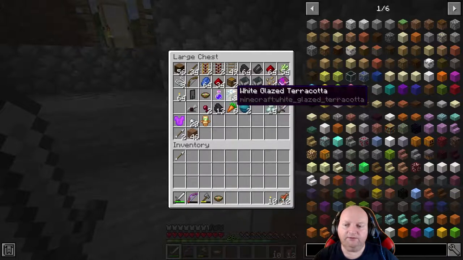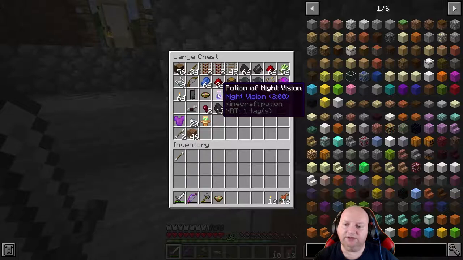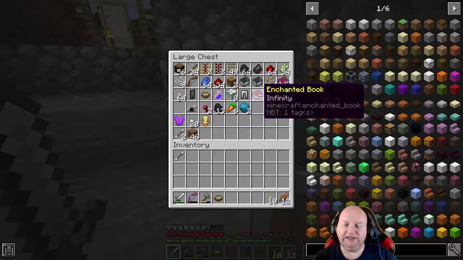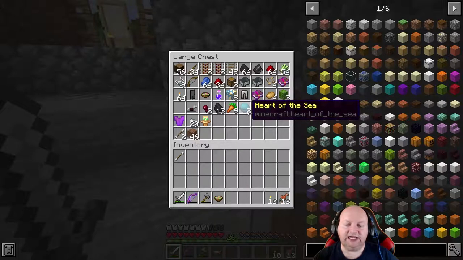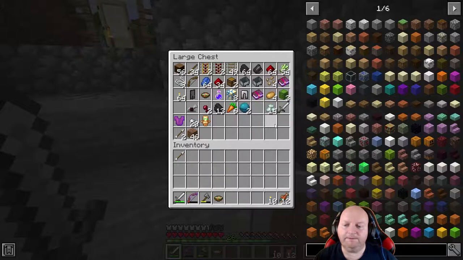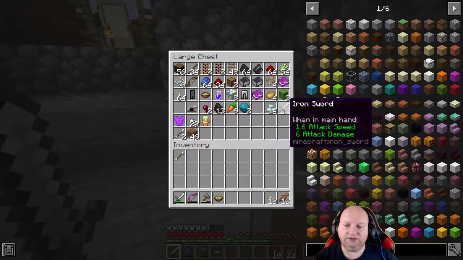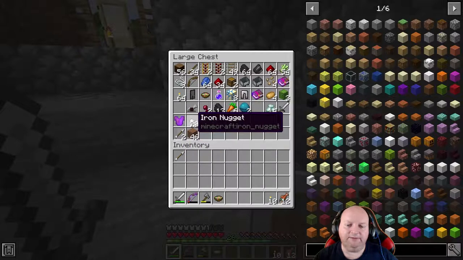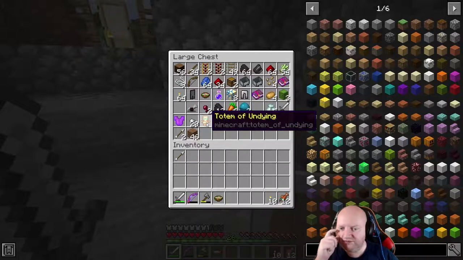We got some white glazed terracotta. We got some night vision potion. A couple of books. We got Fawns there and Infinity there. We also picked up two hats. I do not know what to do with those yet. If you know what to do, let me know your ideas about what to do with them. Prismarine crystals. We picked up an iron sword. Curse of Vanishing leather tunic. Okay. Some iron nuggets. 20 iron nuggets. And a totem of undying.